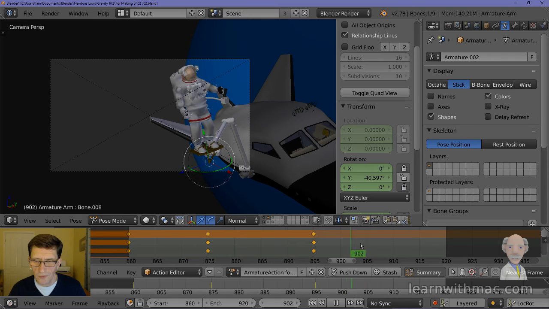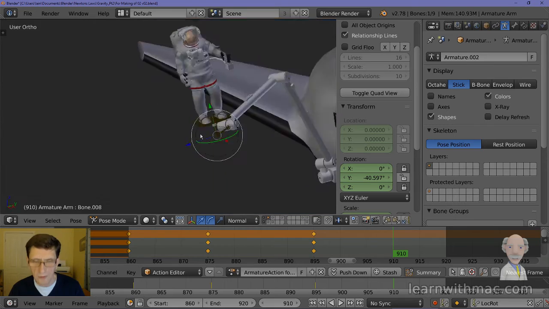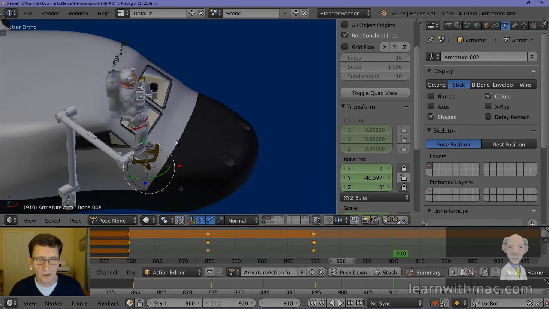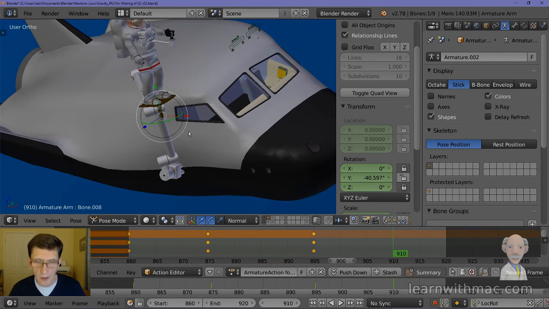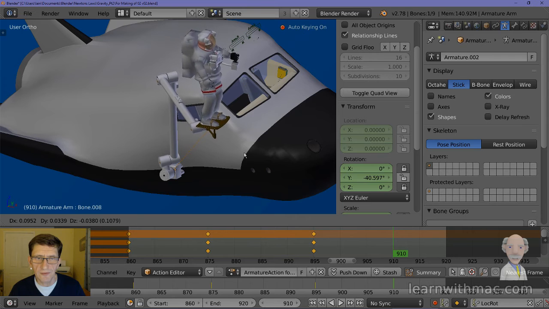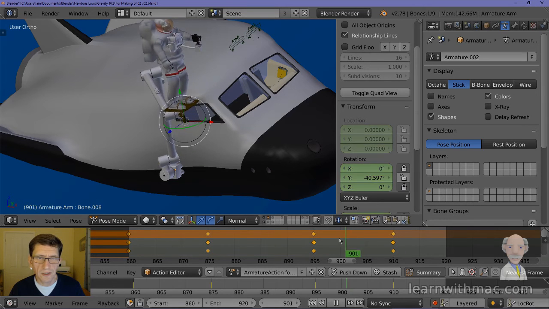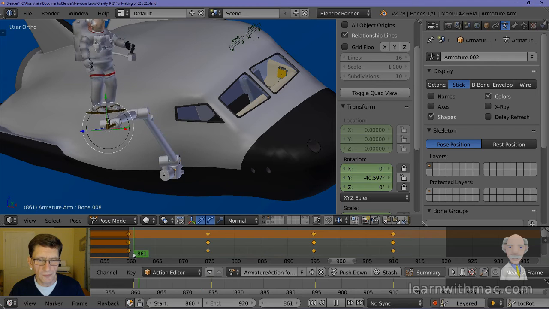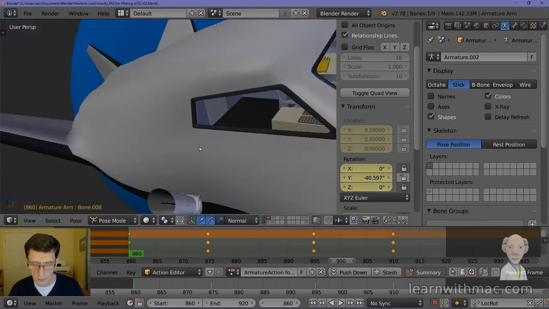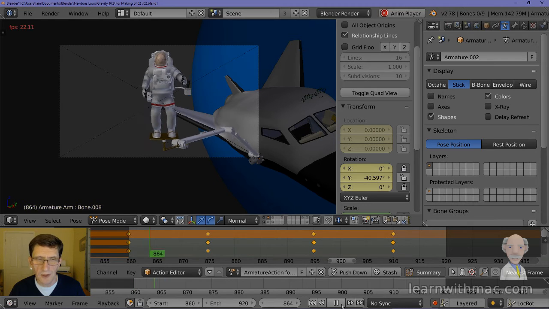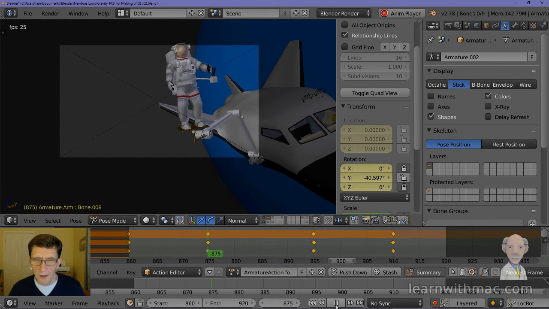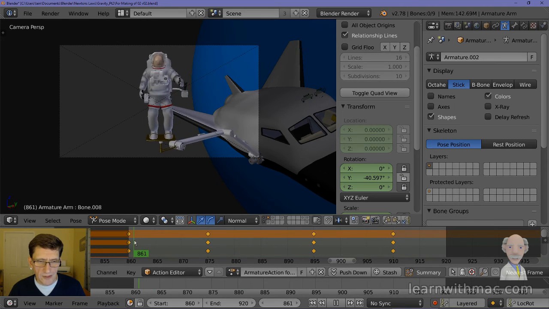So let's try and finish this off. We'll go to close to the end now of the timeline there. We'll just jump out of the camera so we can see a little bit clearer what's going on. Let's take the arm down and across here like this, and therefore that's recorded. There's the arm moving up and down. So we just jump into camera mode and let's have a little look at how that looks in real time. So there we go, that's the arm.